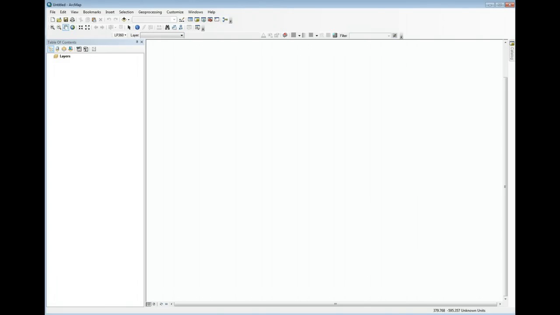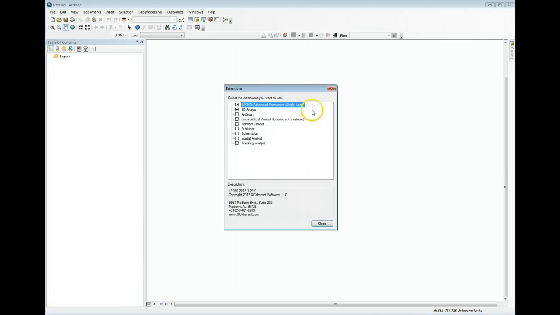All right, in this screen, you see ArcGIS. I'm running 10.1. The first thing you want to do is check out licensing for the product. So bring up Customize, Extensions. This will bring up the menu that controls extensions in ArcGIS, and you notice that I have LP360 Advanced license loaded and checked. If you don't have a version of LP360 loaded or appearing in this menu, then check out our evaluation video that's also in LiDAR Lab.